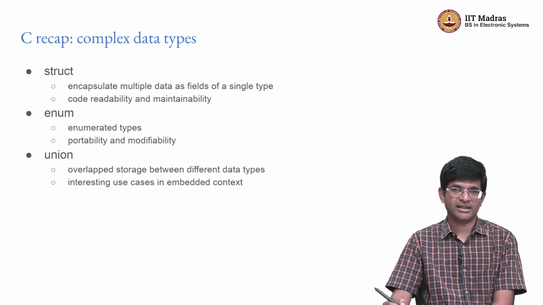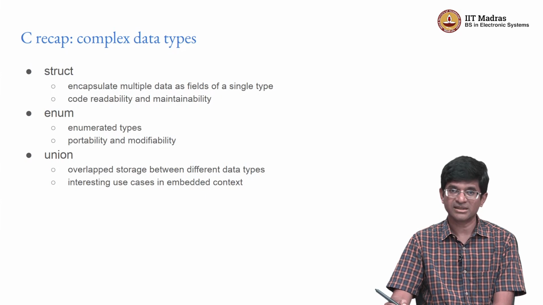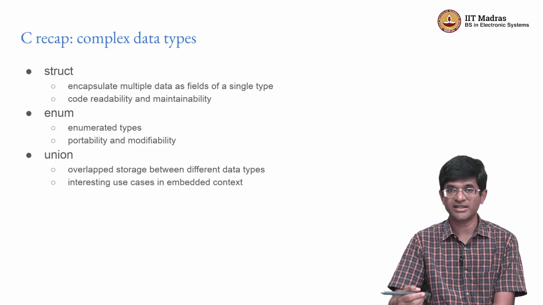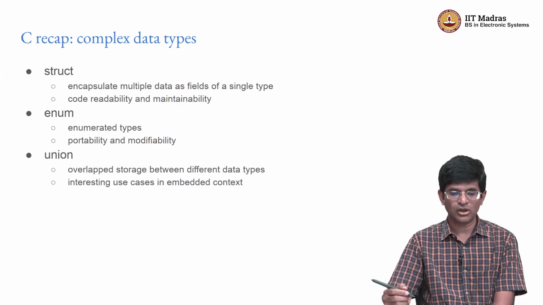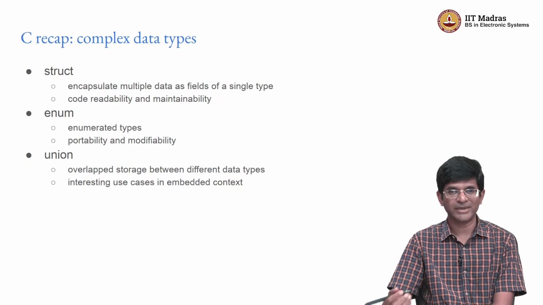There are more complex data types that you can create, the most common being the struct, right? It's the keyword struct, which allows you to encapsulate multiple different data which could be of different types. You could have an integer, a character, possibly even a string, all of them as fields of a single data type. Now, fundamentally it is not absolutely necessary to use structs, as with pretty much any other part of this language, right? Part of the reason why these kind of keywords and constructs in the language become useful is because they help you to make your code more readable, understandable and maintainable.